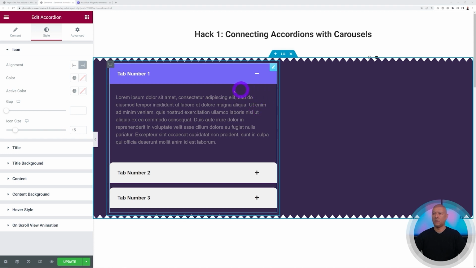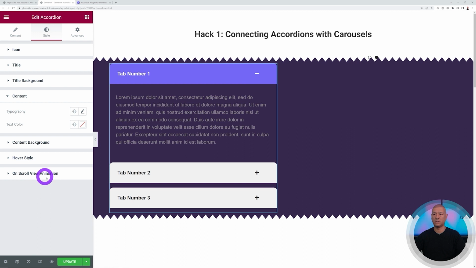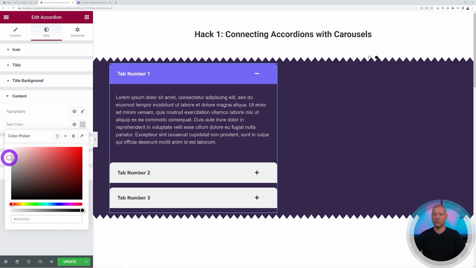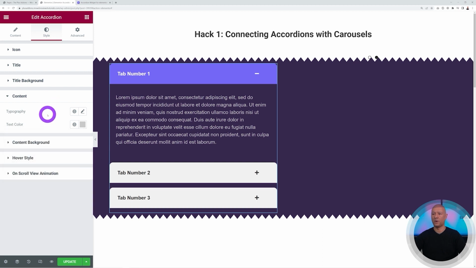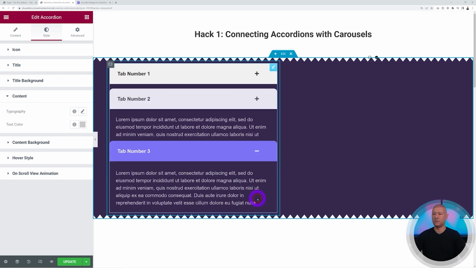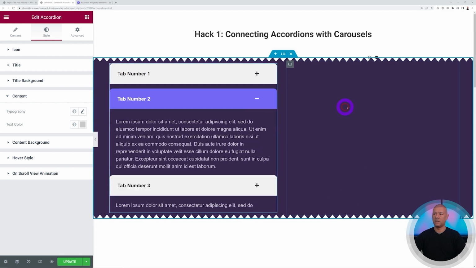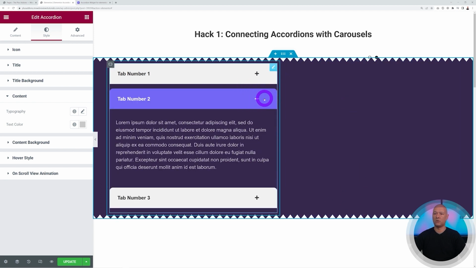Now we might want to increase the contrast between the text and the background here. For this, we go to content. And again, we can select the font, which we go to typography. And let's just change the color for now. Let's select a brighter color with a bit more contrast. So this is much easier to read. This would be just about perfect. So let's put this to the test now. We have tab number 2 and tab number 3. And as you can see, as you click on it, the icon will change color as well.